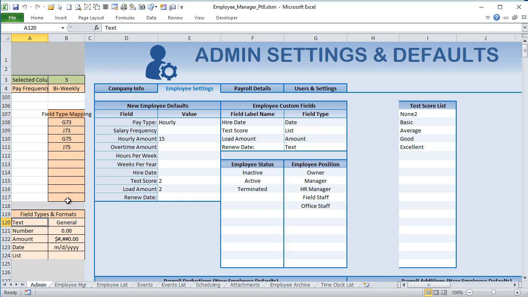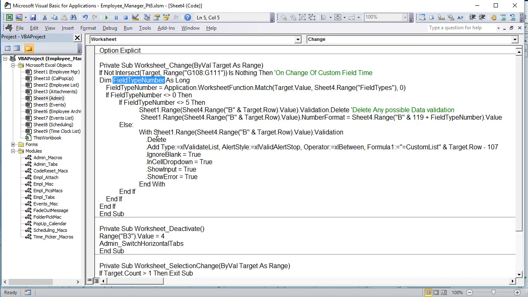So now we know 1. So if we say base plus 119 plus 1, that's going to get us General. Plus 2 would get us the number format. So using the match, we can pull the actual format. There are many ways to do that. That is one way we're going to do that. So we can do that using match, as we just said.